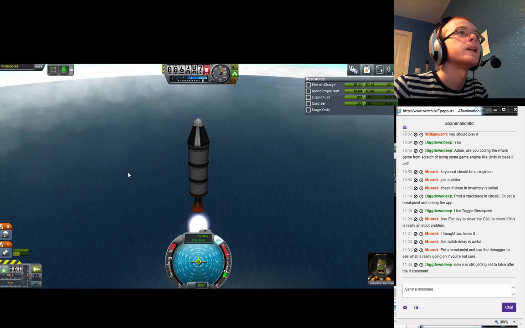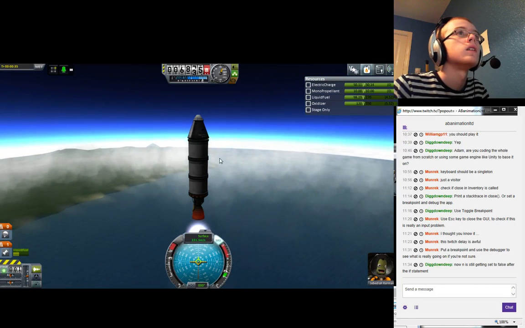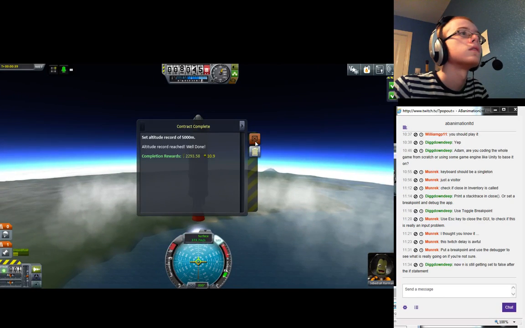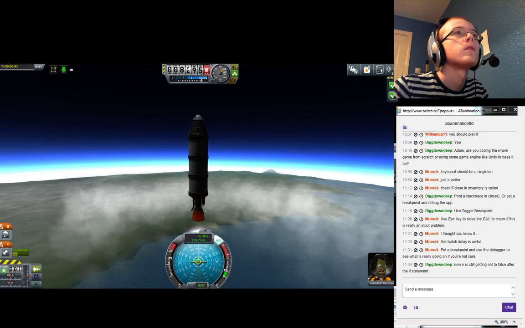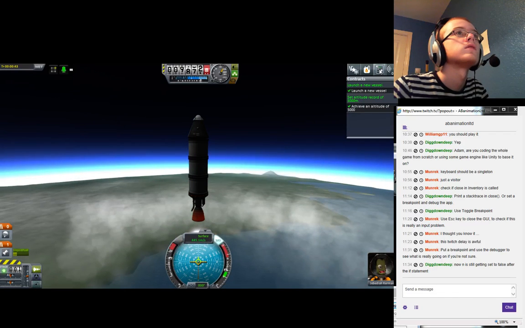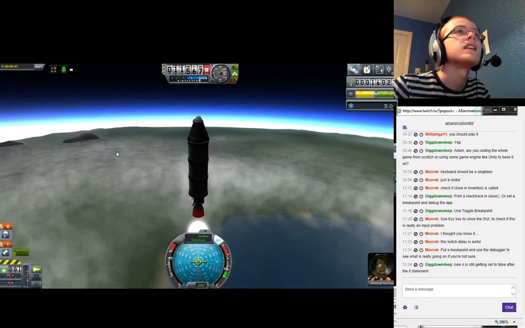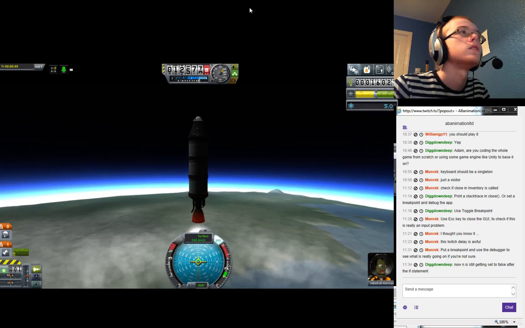Clouds we go. Okay, so we've fulfilled those contracts, set an altitude record. Yeah, how do I... yeah, better now, complete, and we have a lot more money. 16,000 in fact, and we have a bit of science as well. This was just given to us, I think, as a gift. It's very nice of them.